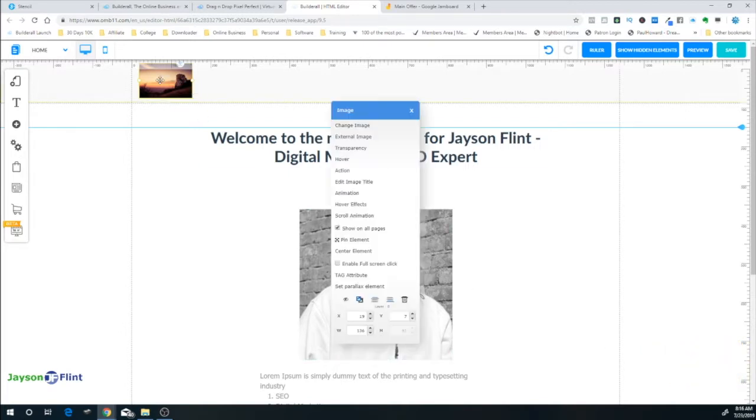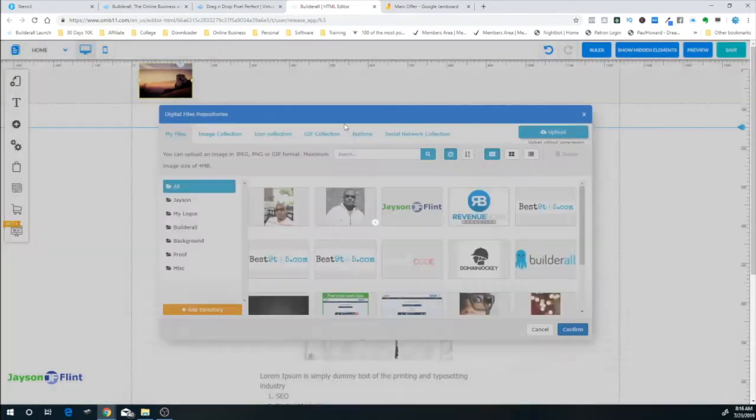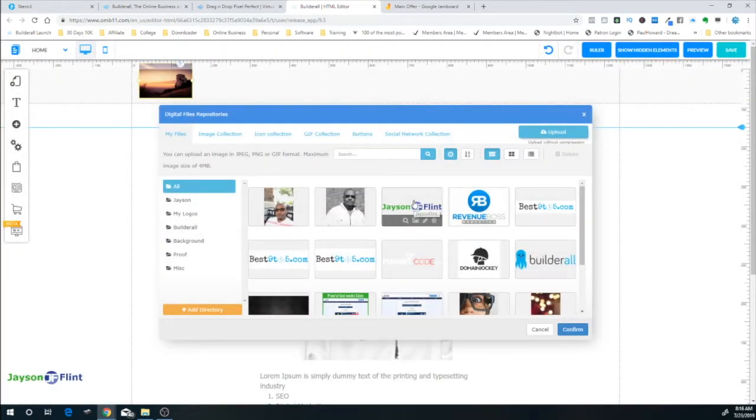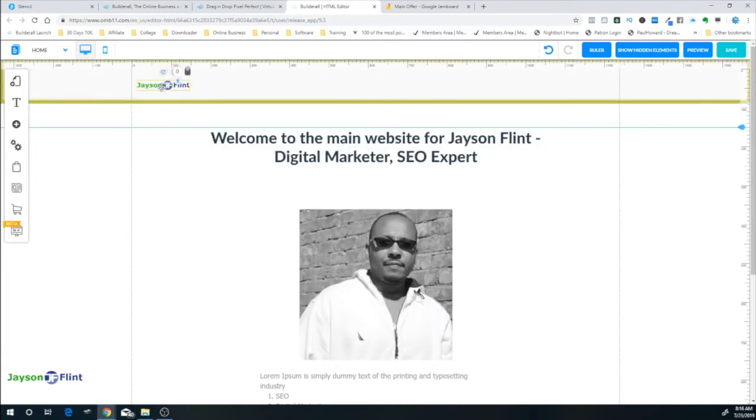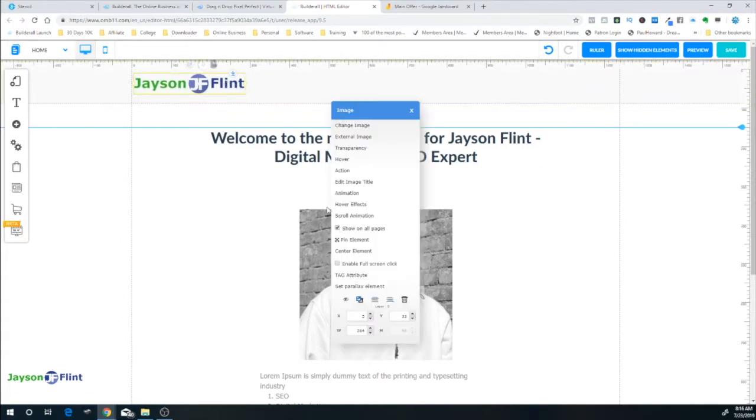So now I want to change that image to my logo. Let me pull that down a little bit and make it a little bigger. Then I'm not going to center it, but just leave it right there.